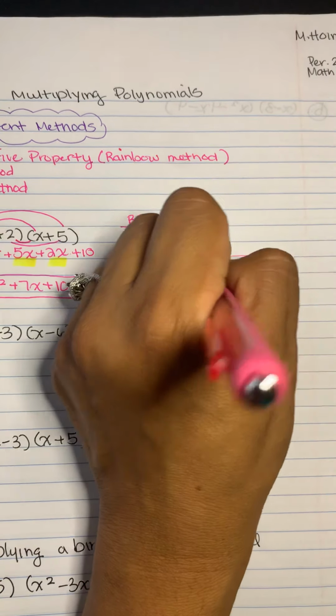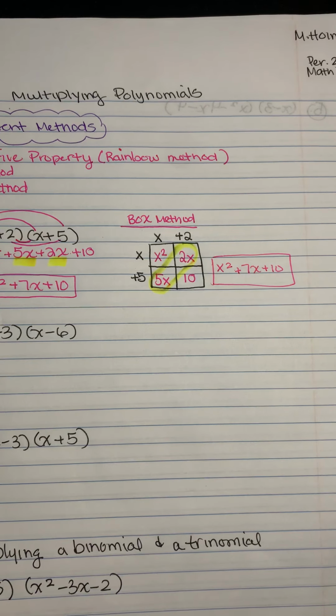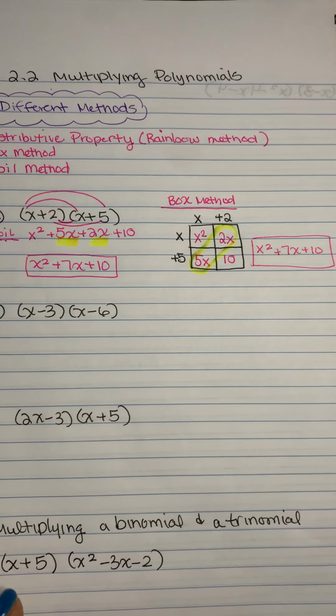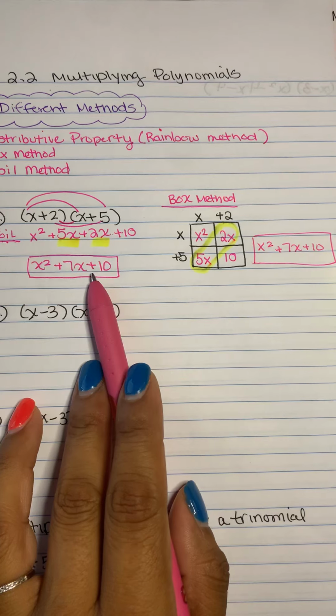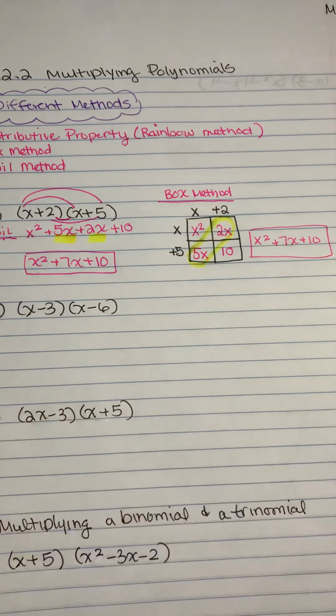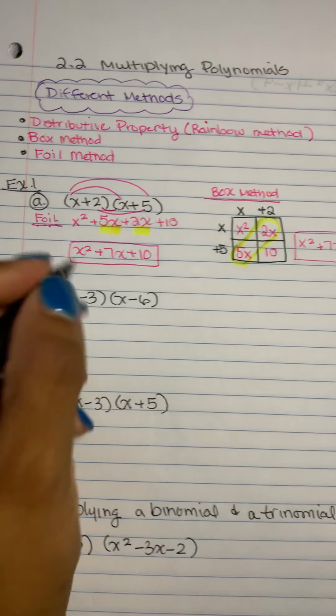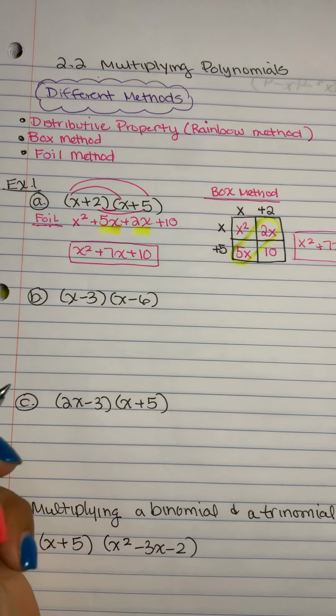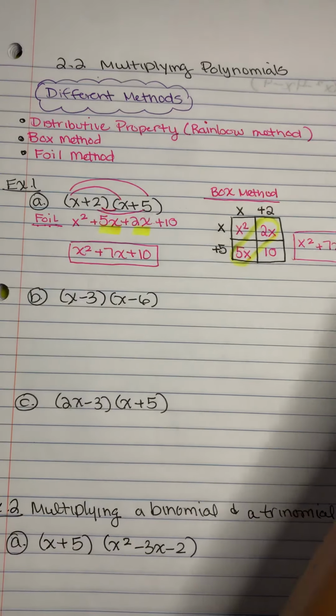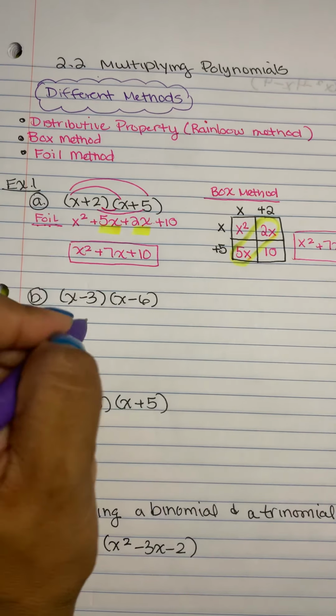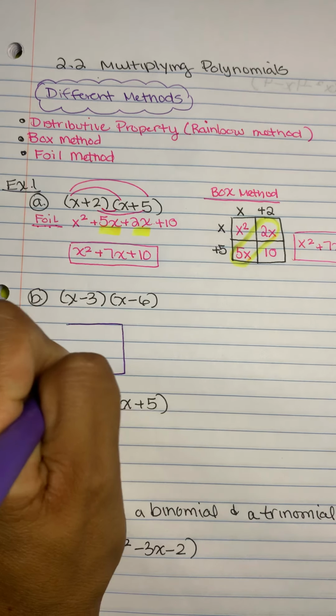So students, I just wanted to share this with you because no matter what method you decide to use, you're going to get the same answer. Okay? As long as you're multiplying the correct way. Okay? Again, I am a huge fan of the box method, so I'm going to use the box method. If you want to use the FOIL method, that's fine. So again, I have a 2 by 2. So I'm going to write this.